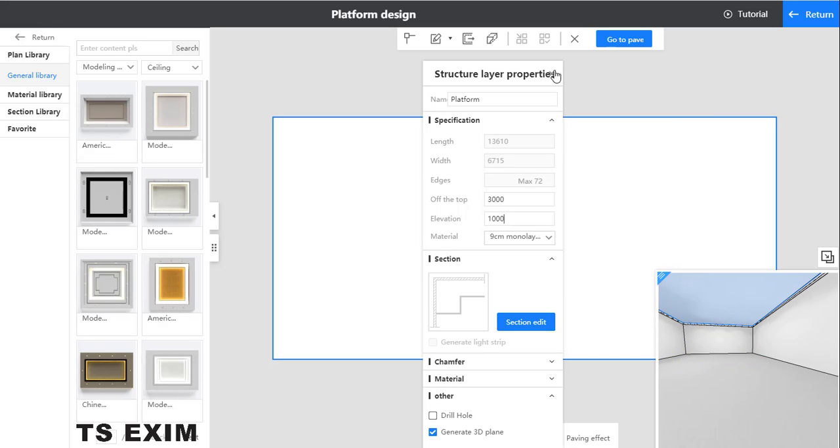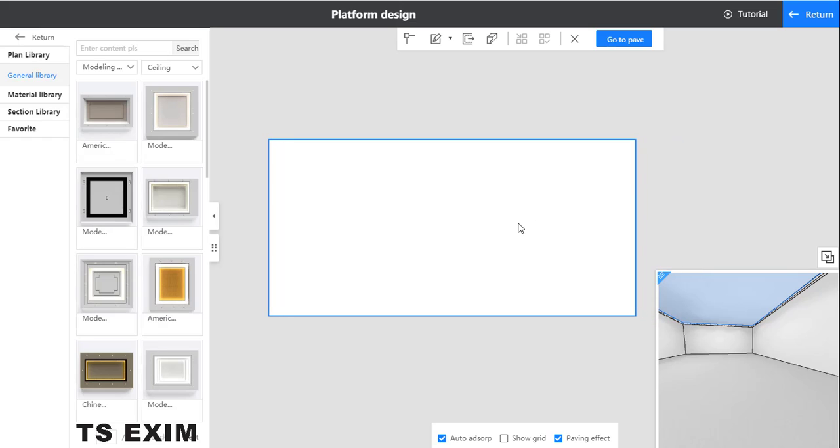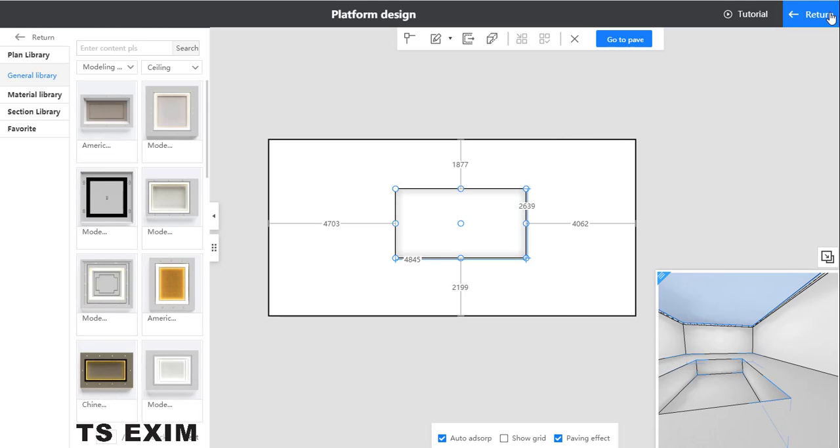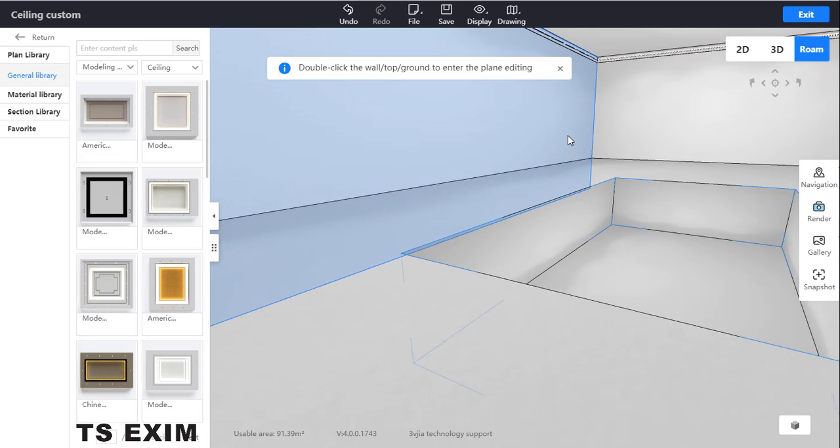Simple. And then if you want to create a hole, let's say a rectangle hole, click on this rectangle hole, then change the elevation to 100. So it will drop to 900 here. Drop down 900. So this is how you create the hole.